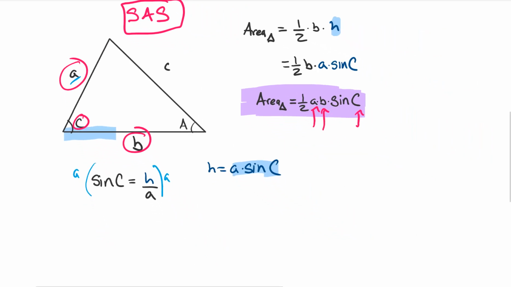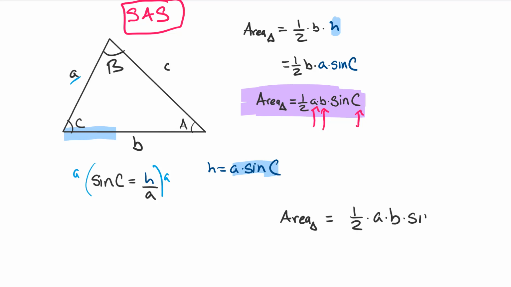But let me write it up a few different ways, because the A, B, and C are completely arbitrary. So let's put everything back in and show you the different ways we could write this. Now I will put the B in up top. Cool. So let's write our first one. The area of the triangle is equal to that first one, 1/2 AB sine C. For some reason it will not erase, so I'll just leave that there. We have our 1/2 AB sine C.